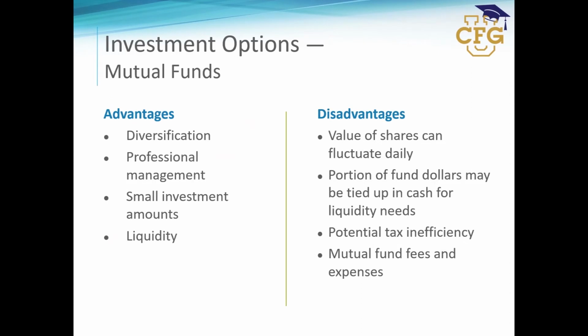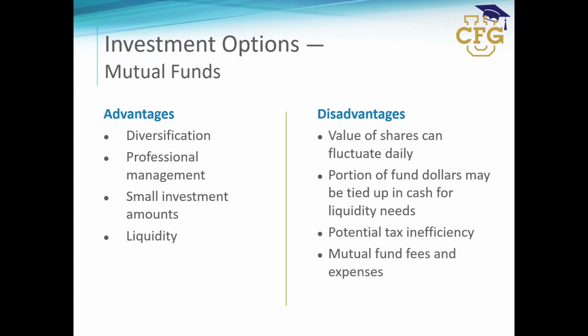Mutual funds do offer several advantages. The first is diversification. Because most mutual funds own dozens or even hundreds of securities, you get instant diversification with a mutual fund. Managers often spread fund assets over more than one industry or even more than one type of investment. So though diversification alone can't guarantee a profit or insure against a loss, holding many different securities reduces the impact of problems within a single individual security. If some of the fund's holdings perform poorly, they may be offset by others doing well. The next advantage is professional money management.